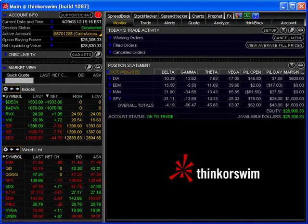So adjustments are absolutely critical. It's very, very important for you to understand how to do adjustments in your positions. And we don't do just one-dimensional types of positions. We do multi-dimensional positions so that we profit whether stocks go up or down. But adjustments are really the big picture because nobody teaches it.